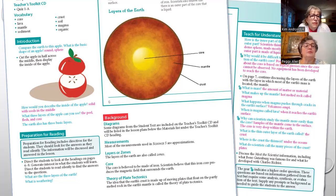We have that preparation for reading section. You want to give them a purpose for reading something. So ask them some questions, like, what is weathering? What are the 3 layers of the earth? Give them a reason to want to read those pages in the student book.